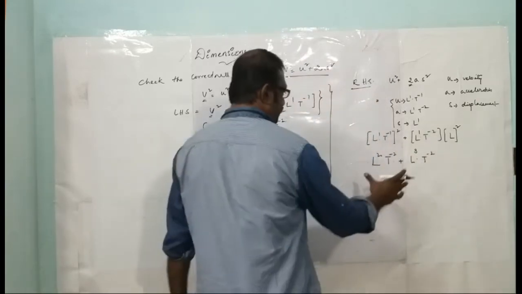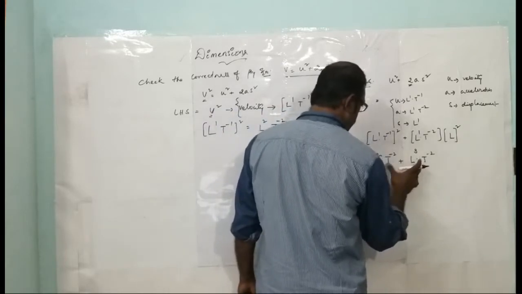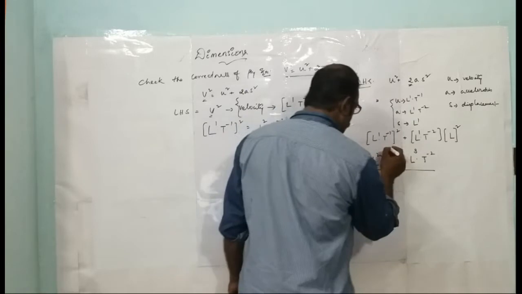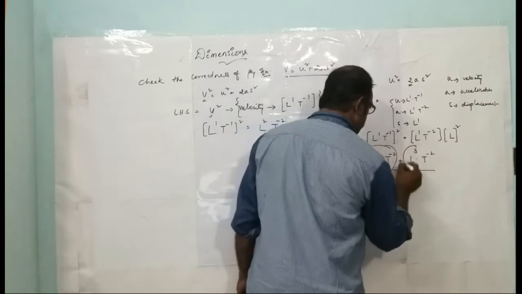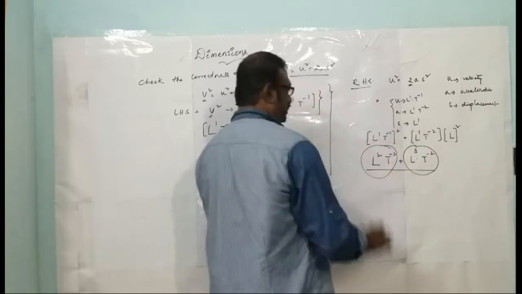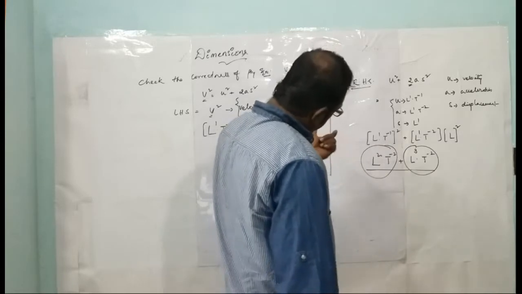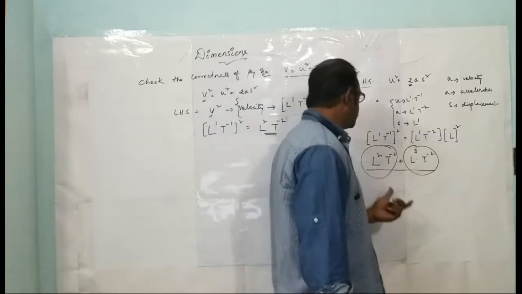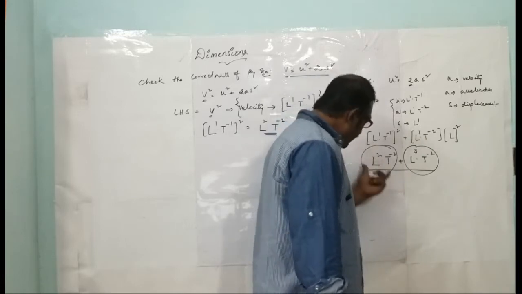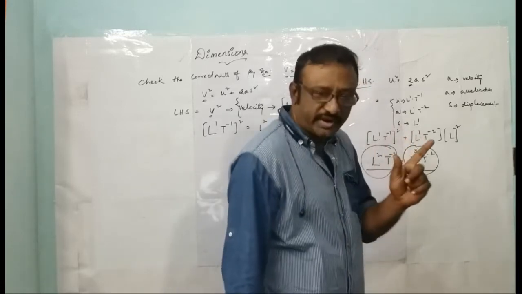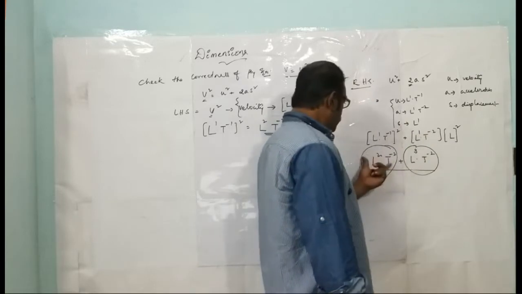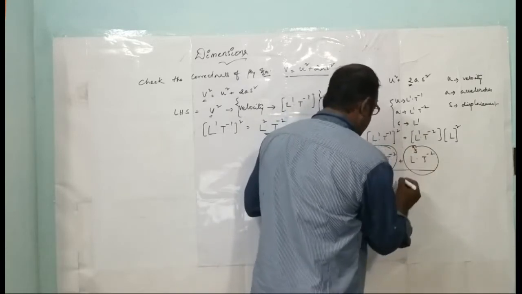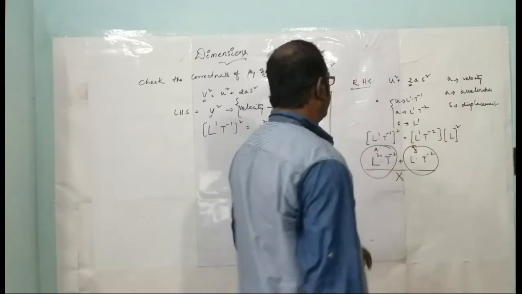So look at the expression we got here dimensionally. These two cannot be added because they differ in dimensions. Our principle says that if two physical quantities have the same dimensions, then only they can be added. Here in this case, this is different and this is different. That's why this is not possible.